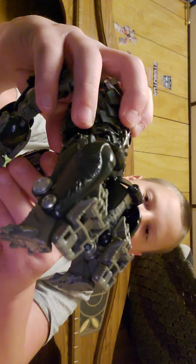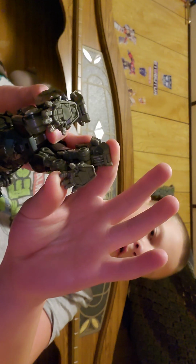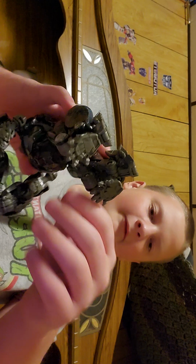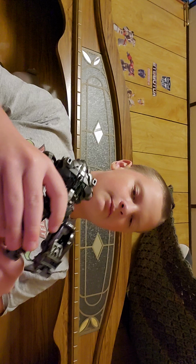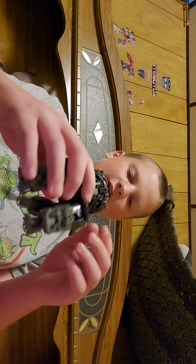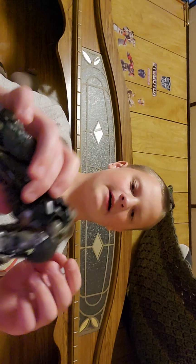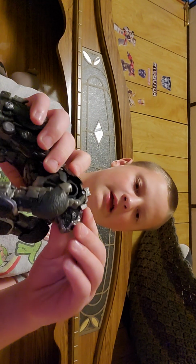Right about there. And then you push the feet. This makes it easier: push the feet all the way in, and then pull them out just a little bit, lightly, just as they stop. Then you bring the legs all the way up as far as they will go. Then you just tilt the head down slightly, and then boom, he's in that iconic pose.